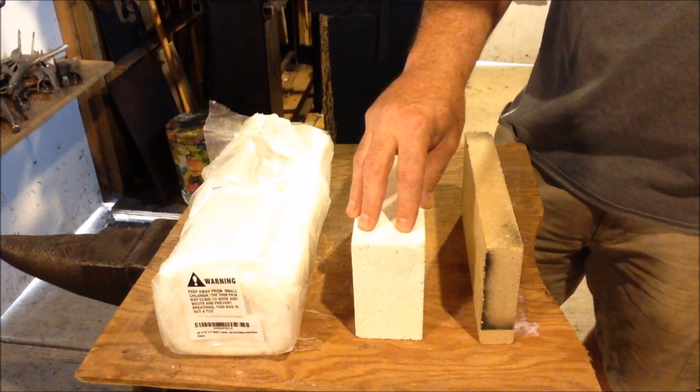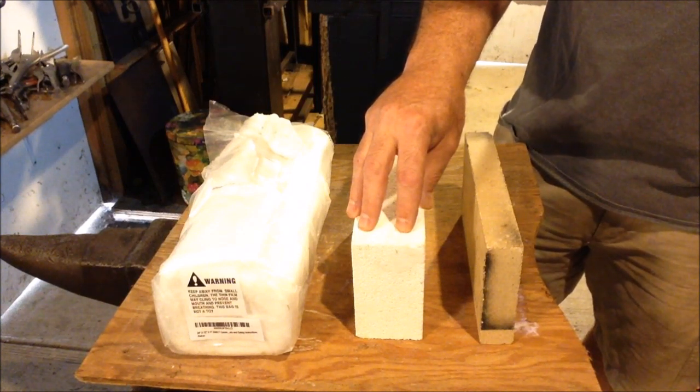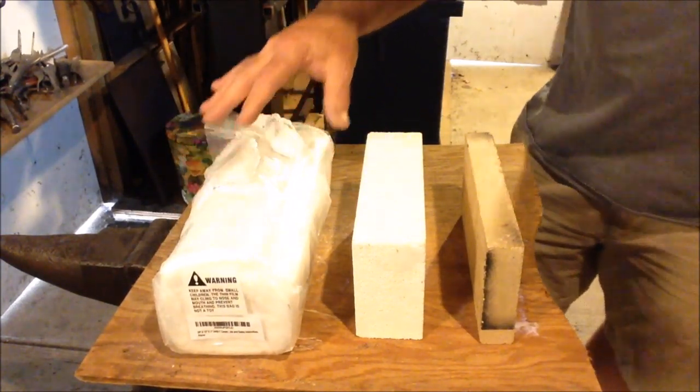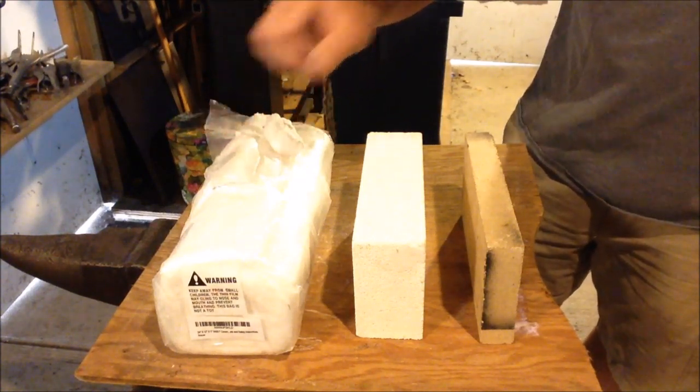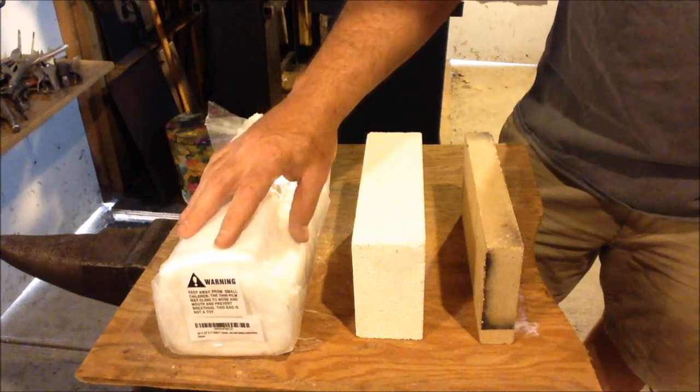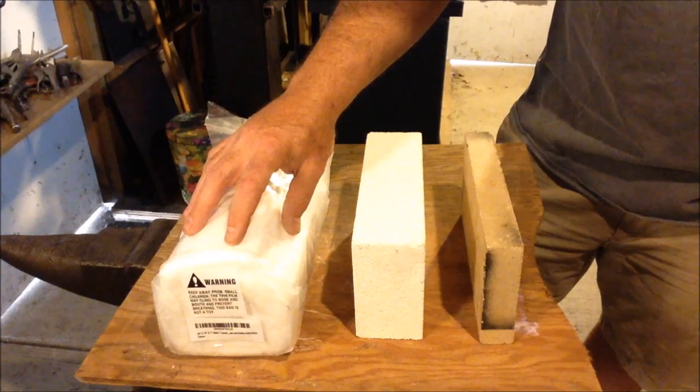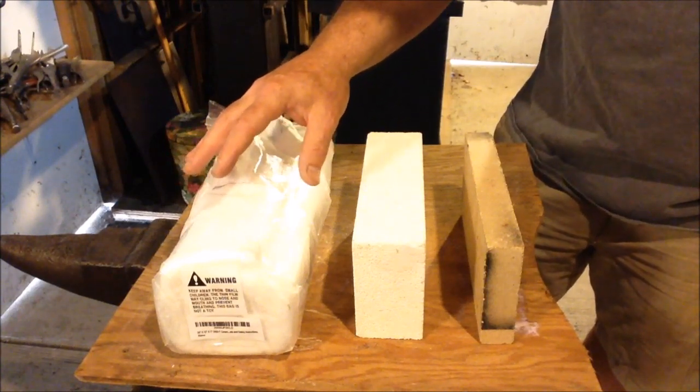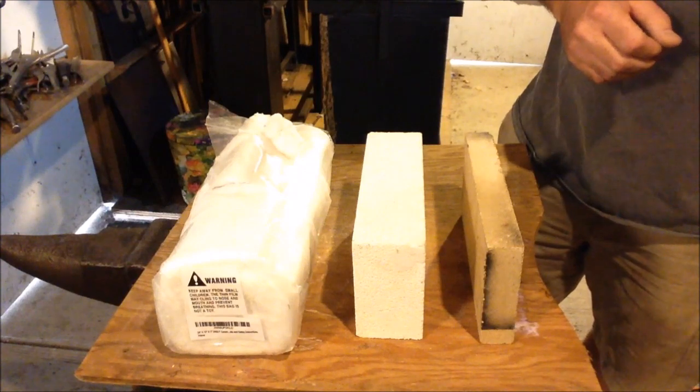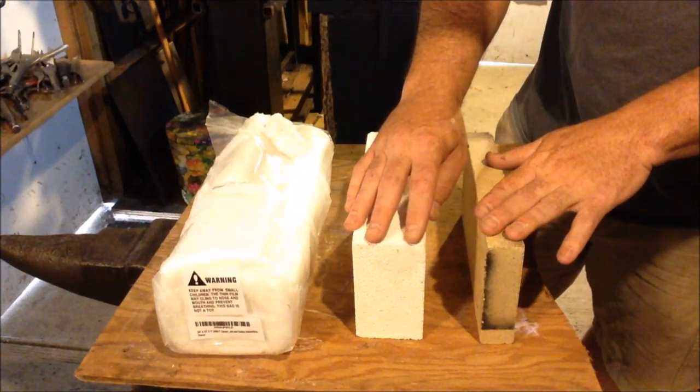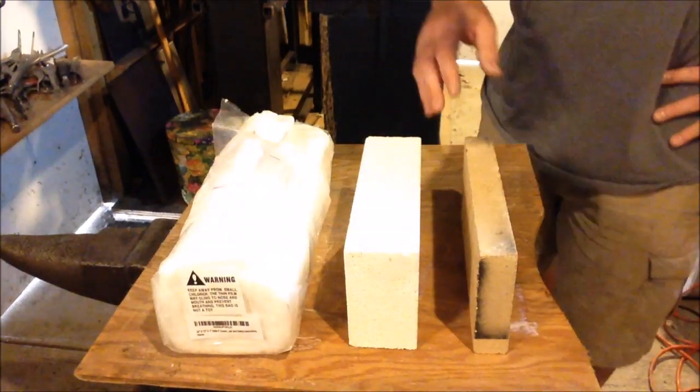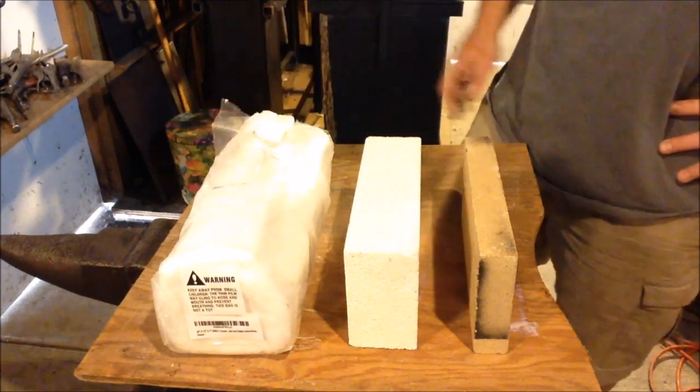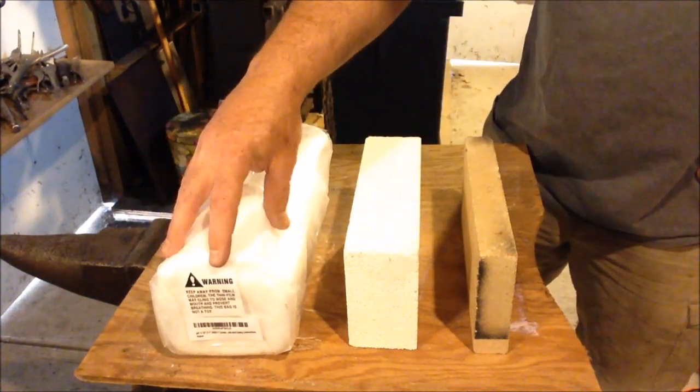Can you achieve forging temperatures, which is about fifteen to eighteen hundred degrees Fahrenheit? Or can you achieve welding temperatures, which is north of 2000 degrees Fahrenheit? So efficiency is important. And what I'm finding is that this is good. But the hard, these hard concrete bricks, they don't reflect heat back into the forge. What they do is they absorb the heat. So amongst these three, this is the least efficient. The next level of efficiency is these ceramic insulating fire bricks. Now they're insulating because they reflect back. These don't absorb the heat. They reflect them back in the forge and therefore they're more efficient and help you to achieve some higher temperatures and or run at a lower PSI from your burners.